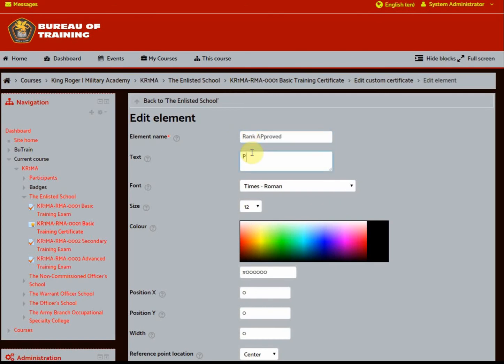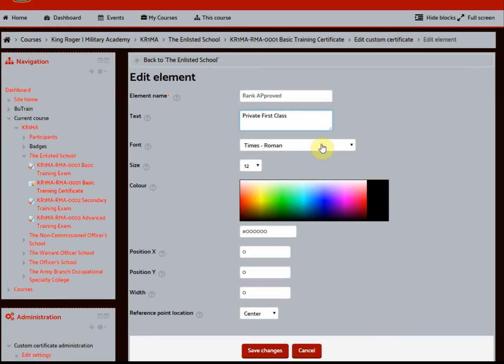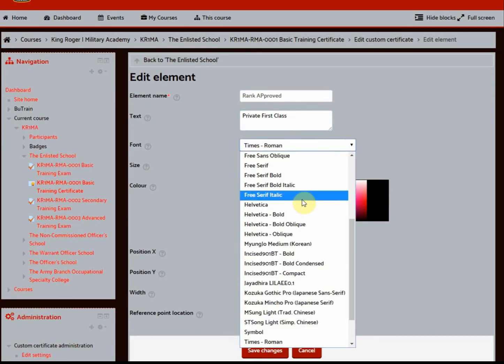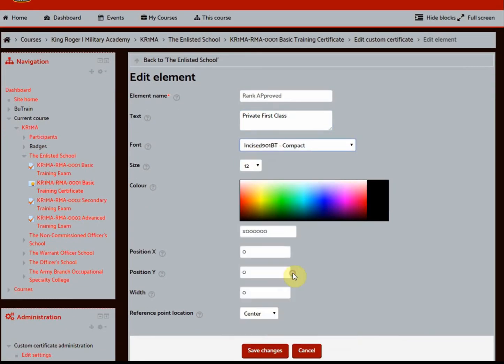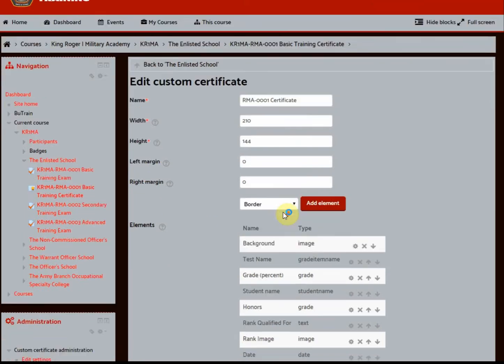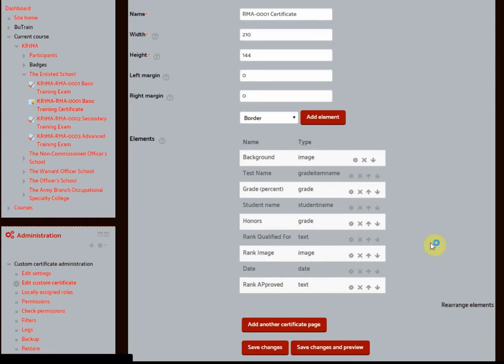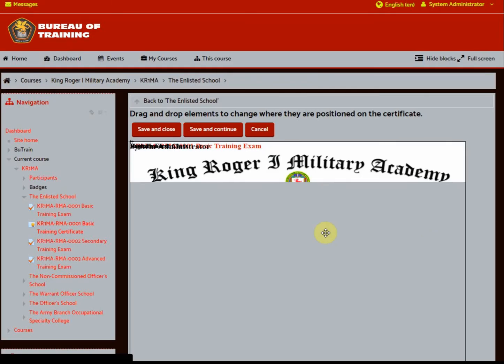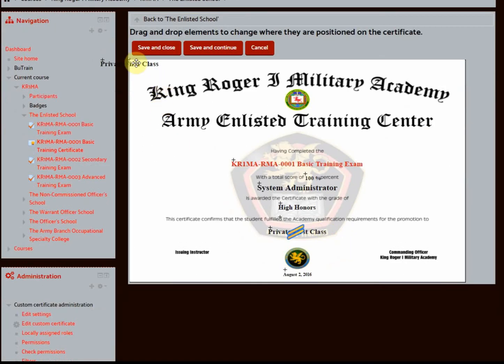And then we want to put private first class in our nice compact, maybe a little bit larger. And we'll just save the change. We'll rearrange elements to get it kind of where we want it to go. Ah, look at that.